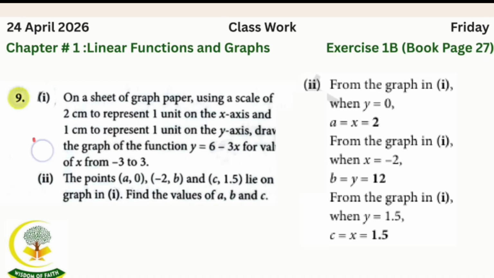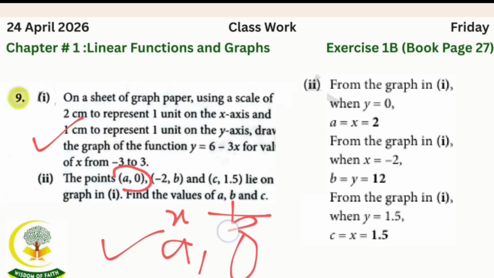Here we have question number 1. We are done with the graph. Now question number 2. In question number 2, we have to write the value of A, B, and C. So first, A is actually the value of x and B is 0 here, according to this question. So we just put here y is equal to 0 and the value of A, so x is equal to 2. Clear? Is this clear, everybody?